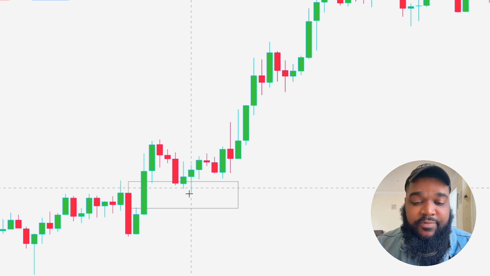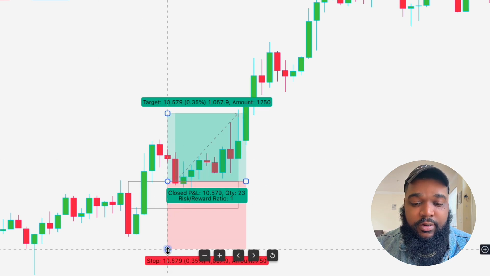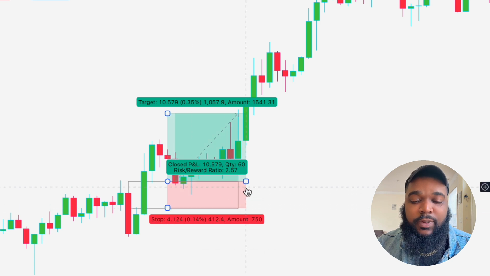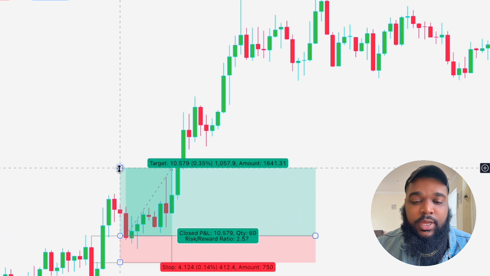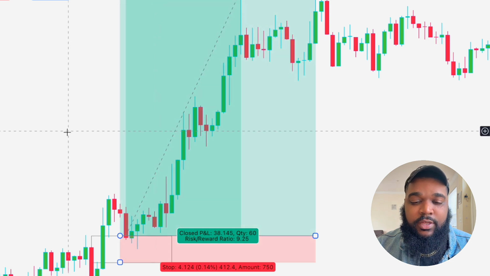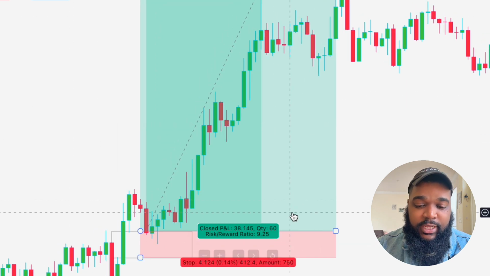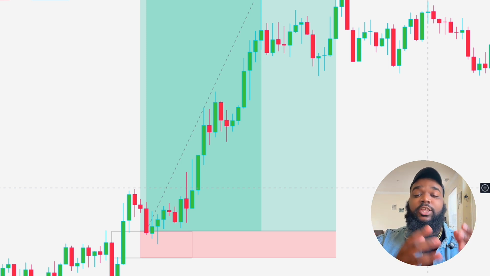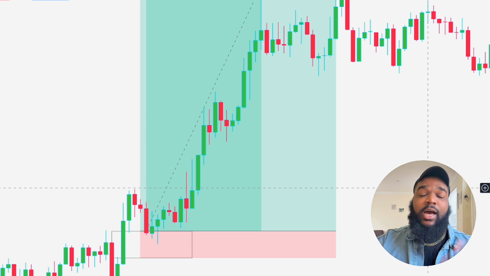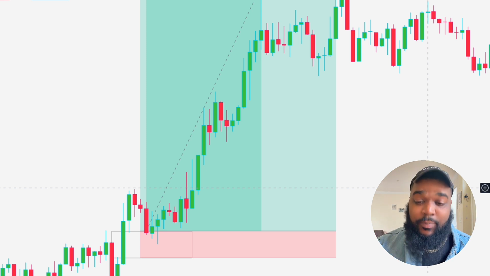And so I would even say, if you entered off of this right here and you put your stop loss below the fair value gap and you took it all the way to the top, you would have caught almost a 1 to 10, which means if you risked $100, you would make $1,000. If you risked $1,000, you would make $10,000. That's how crazy the markets get, bro. You can make crazy money off of this stuff.